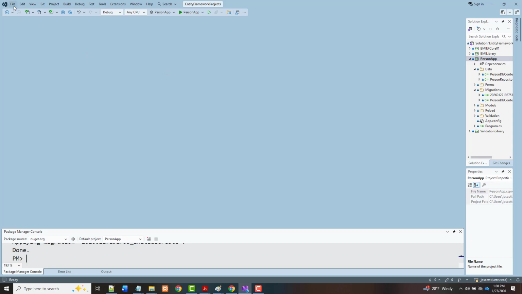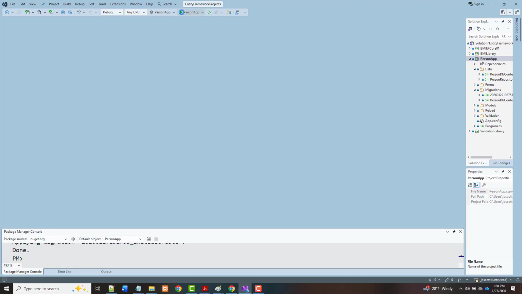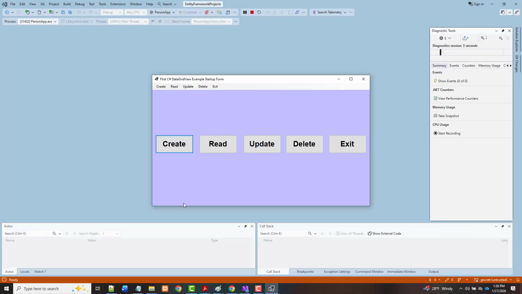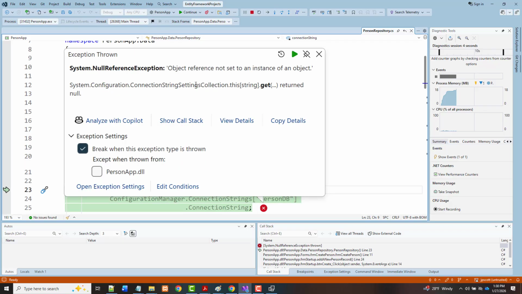Now I'm going to try, I don't know if this will work, but we're going to try it anyway. So save all. Let's run it. Should be nothing in there now, but let's click create. And it looks like we're going to get an error. It's an object reference not set to instance of object.